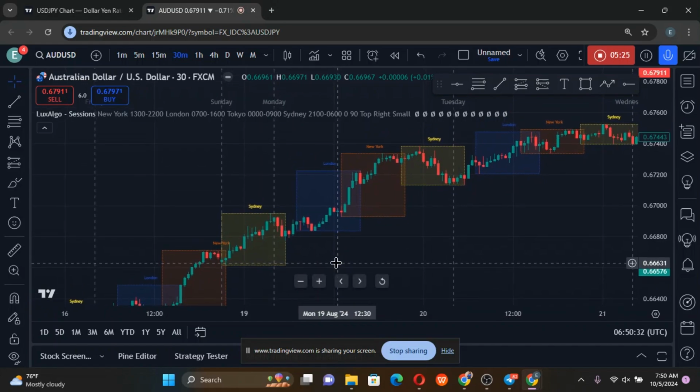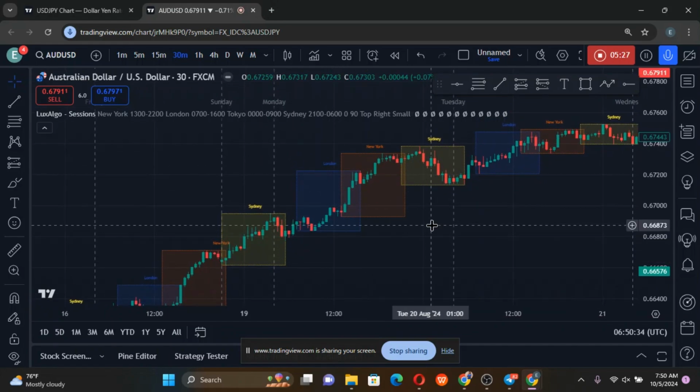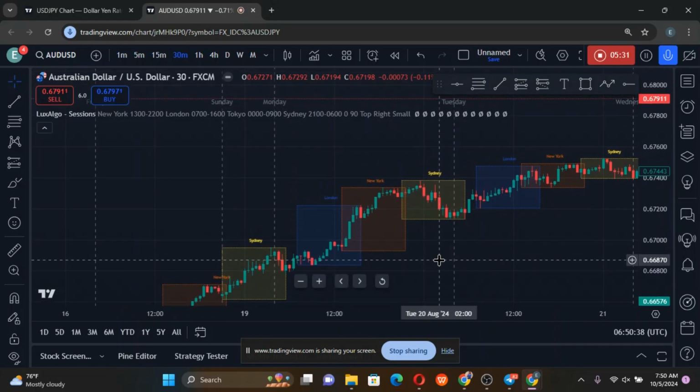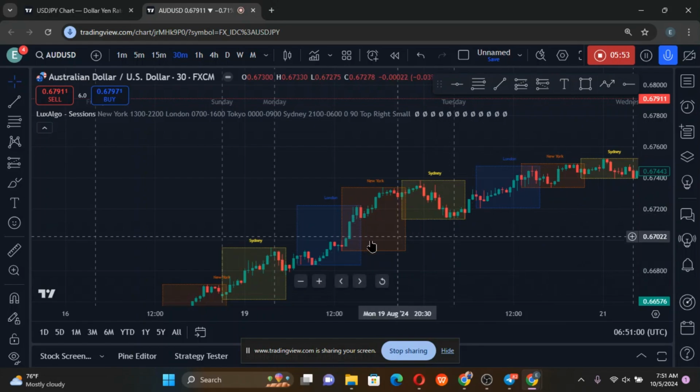I could also leave my trades to run depending on my trading strategy. So according to my trading strategy, number one, I'm going to be trading the Sydney breakout. Secondly, I'm going to allow my trades to run, so I'm going to be swing trading until my TP gets hit or my stop loss, or I just cancel if it's running for more days. And my risk to reward ratio is 1:2, and I'll be doing top down analysis.